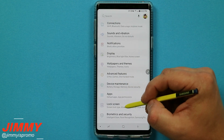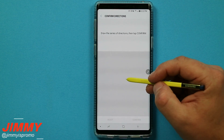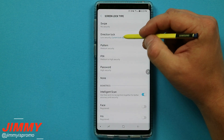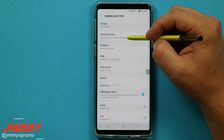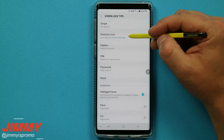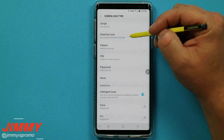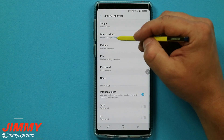Let me show you that we did unlock it. Head back to that lock screen — you can see it says direction lock, intelligent scan, and fingerprints. Type in credentials: this time it is the direction lock — up, up, down, down, left, right — then hit confirm. Now you can see the sixth option. So here we go: one, two, three, four, five, six. You can unlock your phone with intelligent scan, fingerprints, or the direction lock with your finger. I like this one because you do not have to look at the phone.